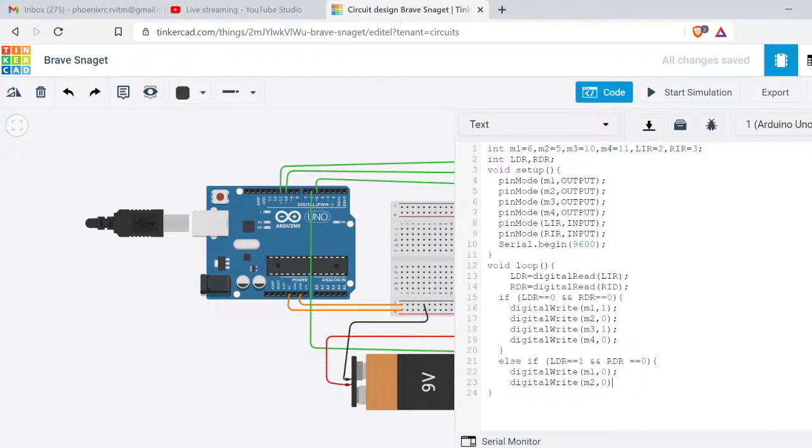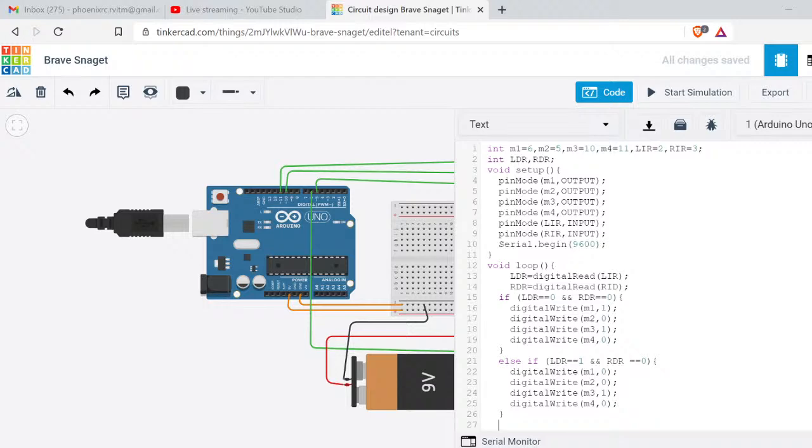M1 and M2 are for the left motor, M3 and M4 for the right motor. The remaining things go as usual, it moves forward only. M3 is 1 and digital write M4 is 0, it moves forward, so it can turn towards the left and make sure that the black line stays in the middle all the time along the path.